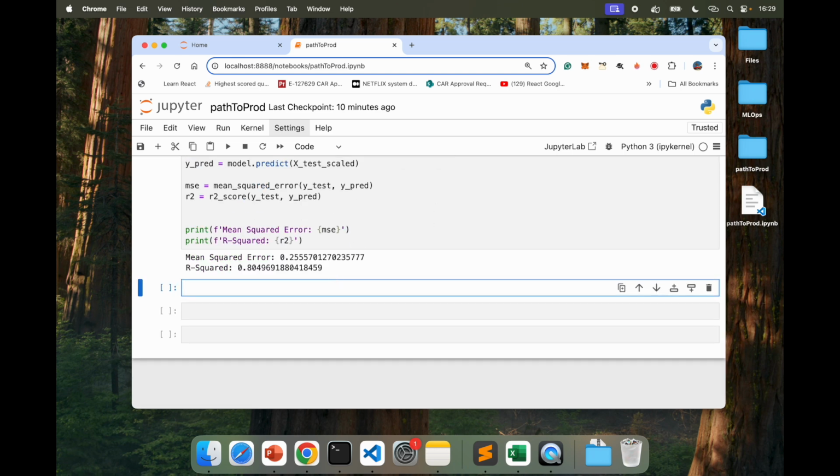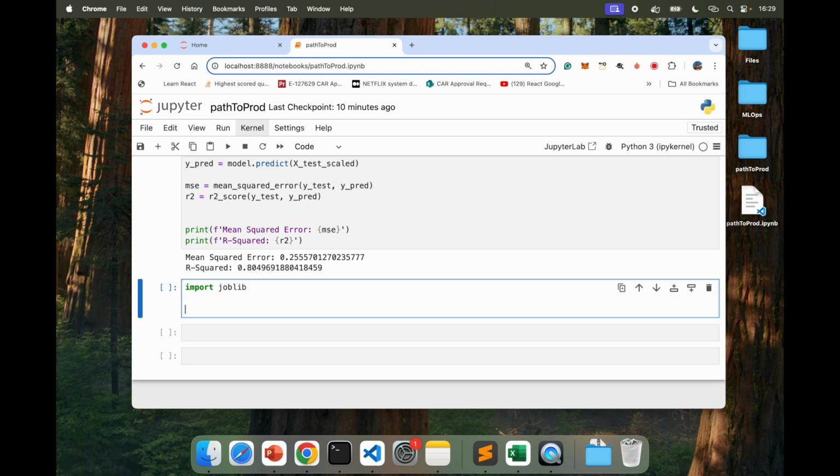Step 3 was model evaluation, so we're done with model evaluating, and the next thing that we'll do is save and load the model. For that I need to first import joblib. Joblib is a Python library for saving and loading large Python objects such as trained machine learning models. So that's what I will be using here.